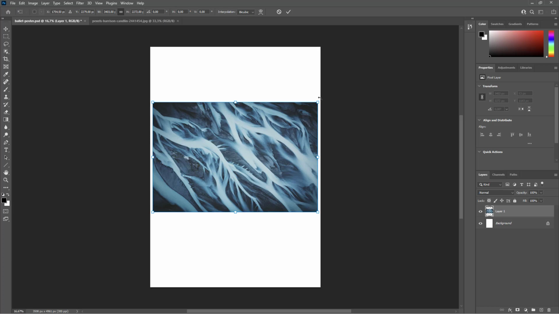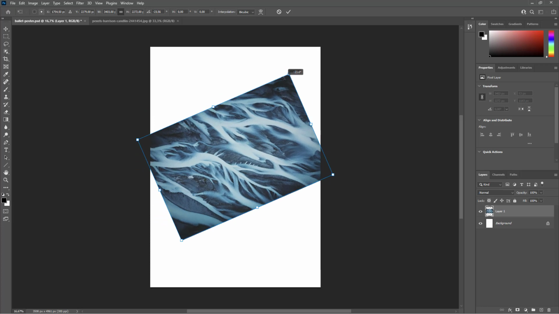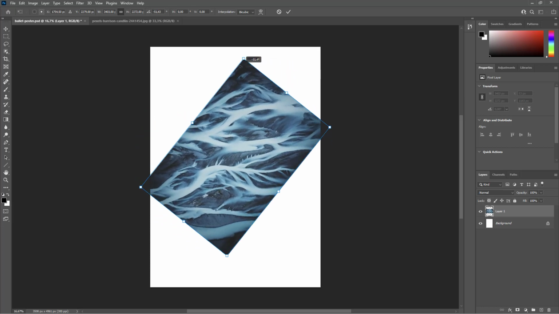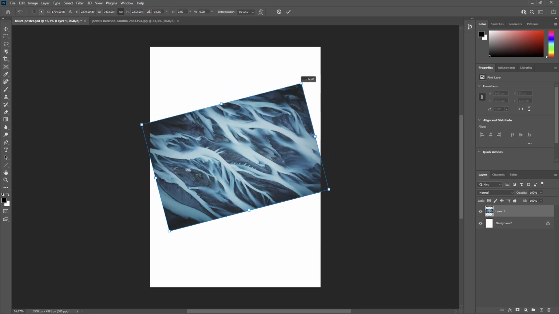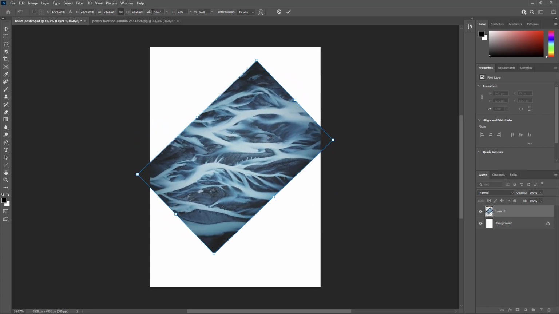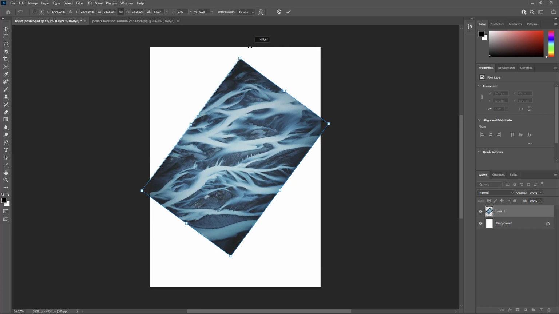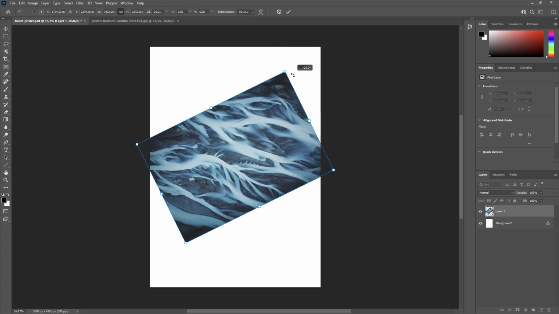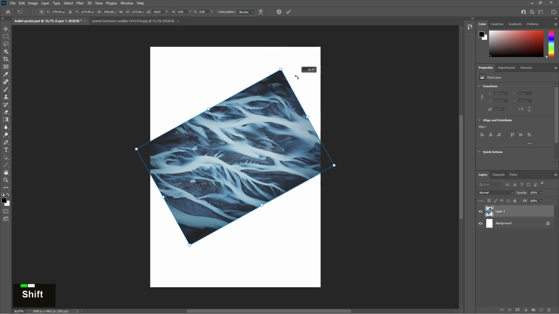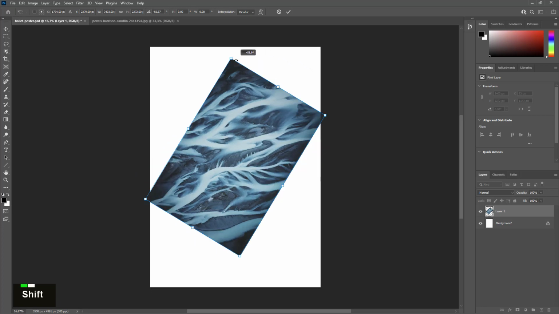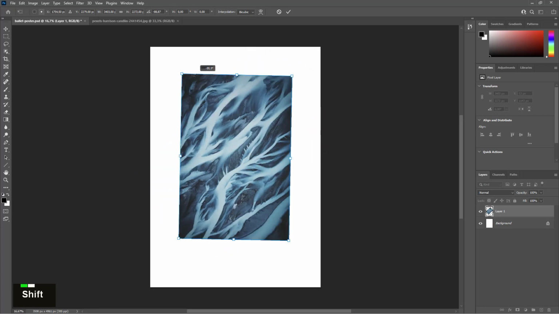Okay, so I would like to rotate this image, but to have some sort of precision it would be nice to snap this into certain degrees. You can also use the number here because this is the degree. If you want, you can click and drag here to change the numbers, of course, but I think this is not very intuitive. So a very interesting way to do that is to use Shift. If you do that, you're going to snap your image into increments.